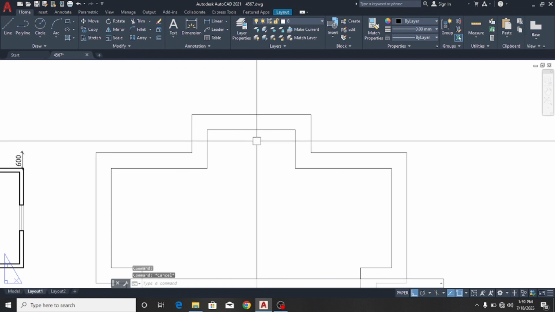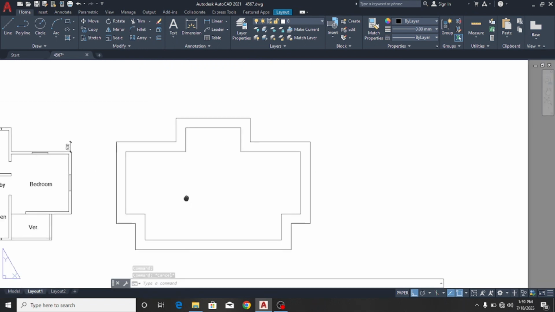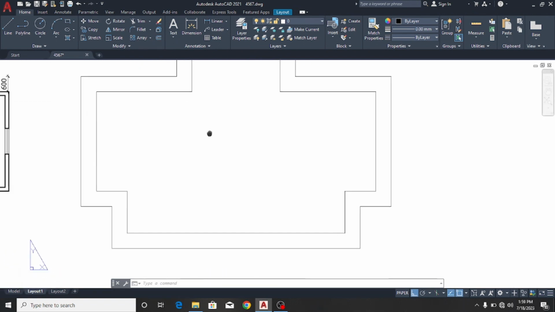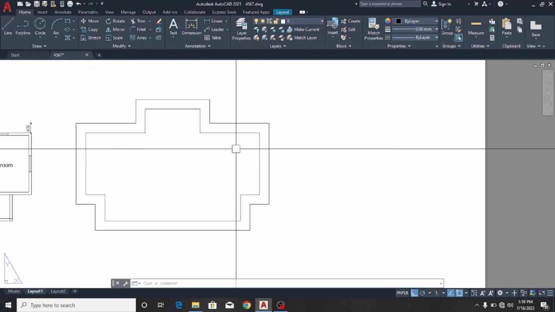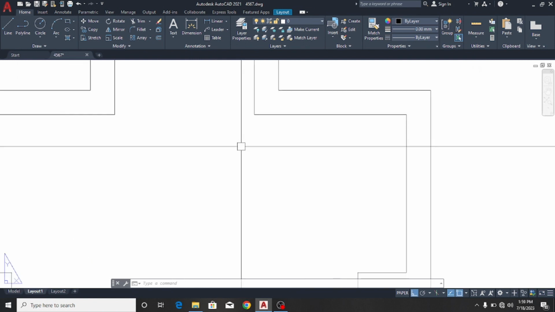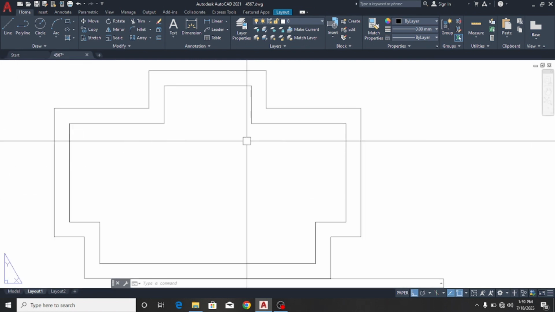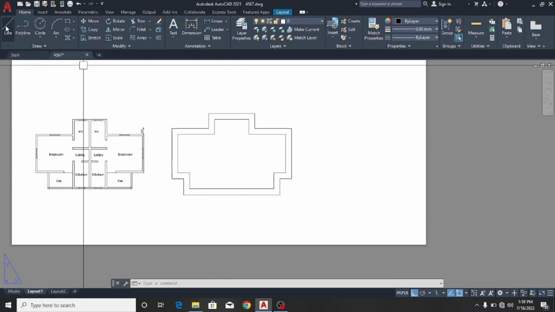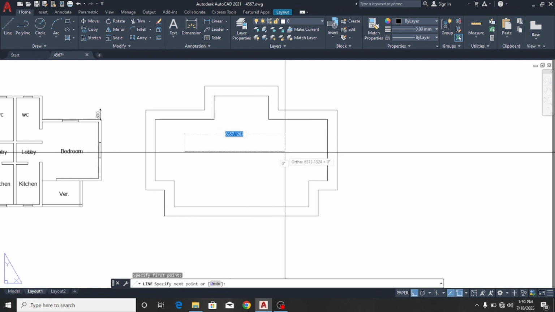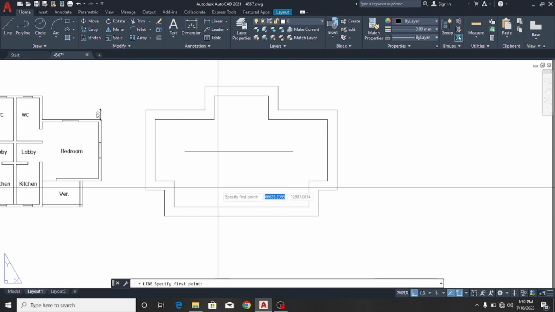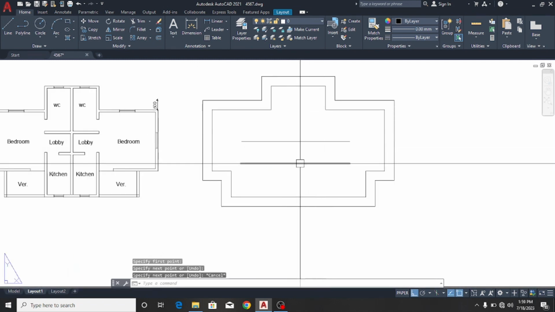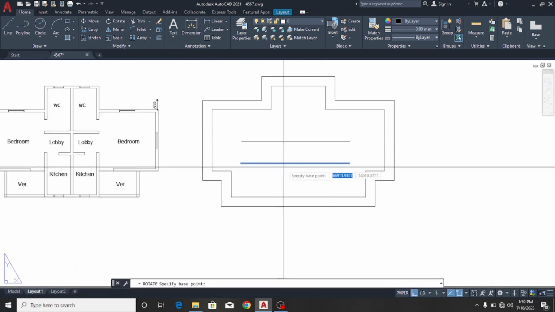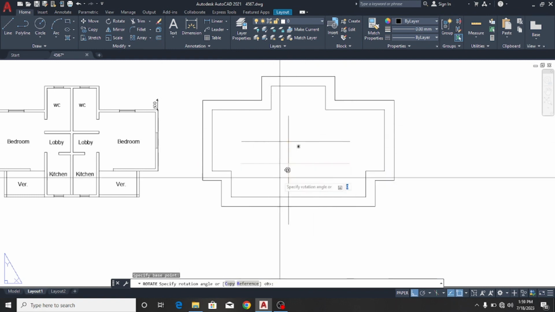Now let's go back to how we are going to generate a roof plan for this. Remember what I told you earlier, that when you are generating a roof plan, you are going to use two things. You are going to use an angle 45 line and also a straight line. Now let me generate a straight line. This is my straight line. Now let me generate another line. This is another line. How do I put it to be at 45? I highlight it, go to rotate, click on it, trying to rotate it.